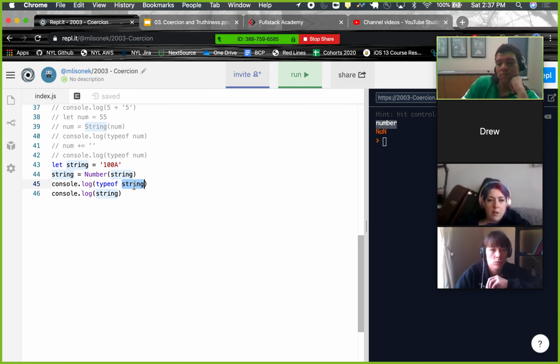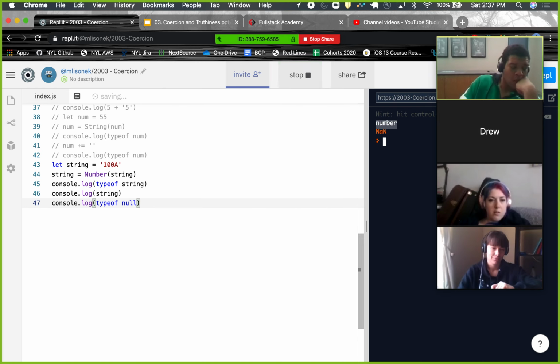Just like console.log type of null is actually going to be object, okay? This is actually a bug in the foundations of the language of JavaScript because null's type is null. Null is its own type. However, this typeof returns object.